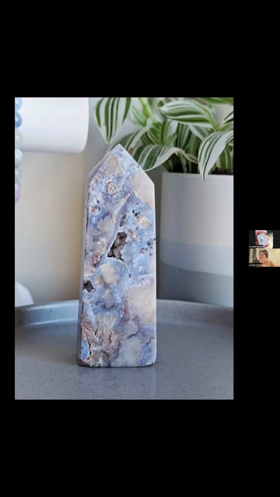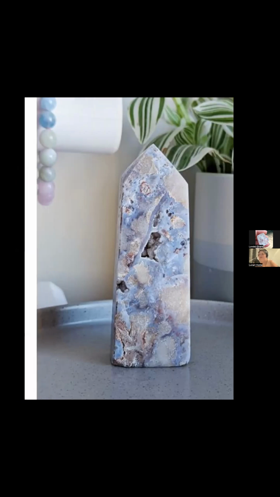I look at it a lot. And this palm stone that I have is black flower agate, because obviously that's my preferred one, but I do have some pink amethyst flower agate in a cube and a sphere, which are small, so they're hard to see on the webcam. I don't know if you can see them.